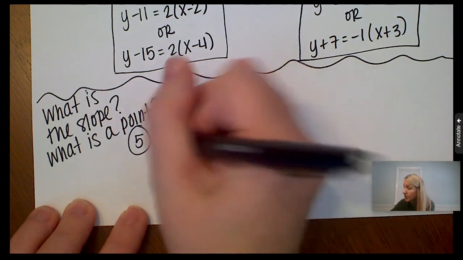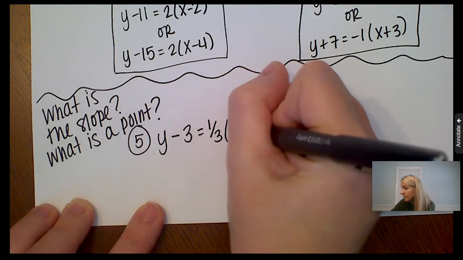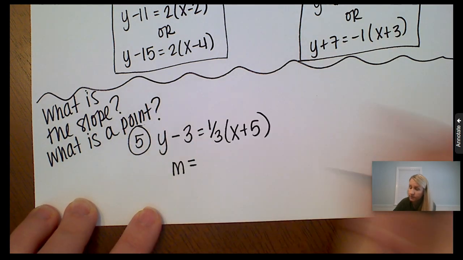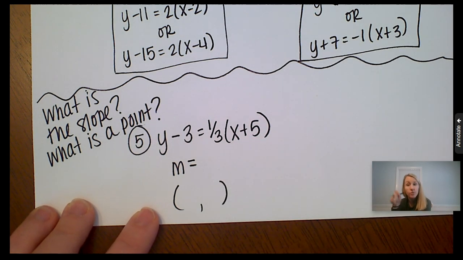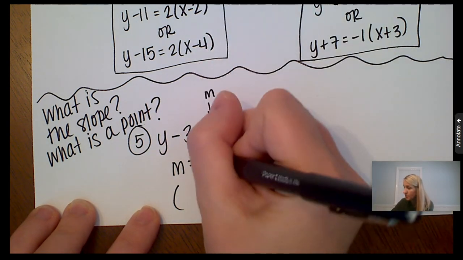So I'm going to give you an equation, and I want you to label two things: what is the slope and then what is a point. So kind of working backwards. We're going to need this when we graph, which we're going to do in a second. We're just going to do some quick sketches. But you need to be able to look at a form, understand, hey, that's point slope form, that looks familiar to me. And then realize, hey, from that, I want to get this information so then I can do some other stuff with it. So the slope is always easy. It's in the same spot. So at this point, I just look here and that's my m. So my slope is 1/3.